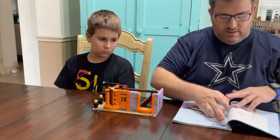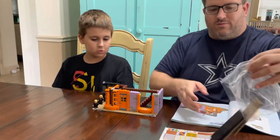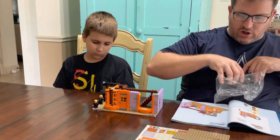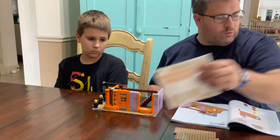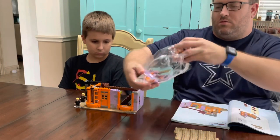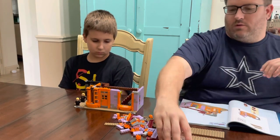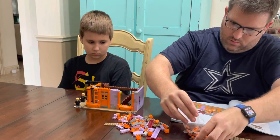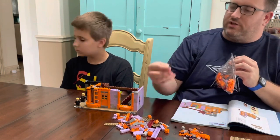I have it bookmarked. There it is. Okay, today we are going to build either Fred or George. I'm not sure which, because it's almost impossible to tell. We do need those two grayish brownish base plates. Those are our stickers. All right, buddy. Lots of purples and oranges and a few maroons. Okay. Ooh, those are some interesting pieces. I wonder what those are for.